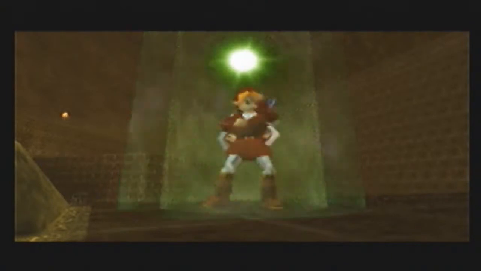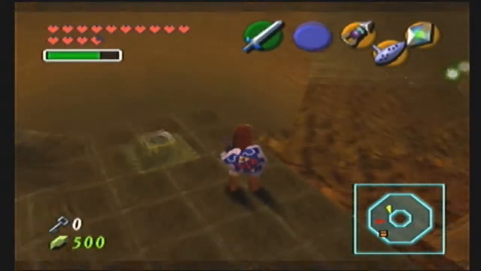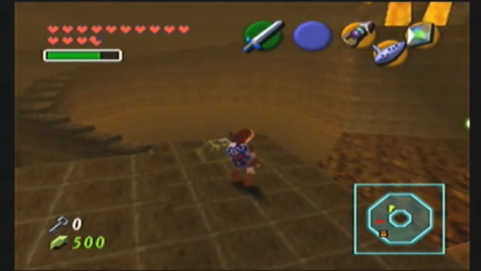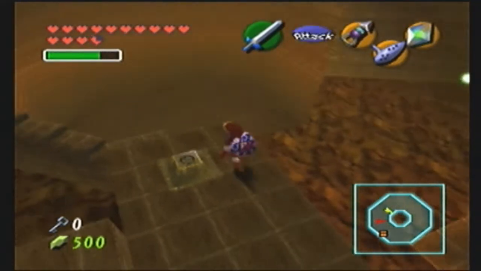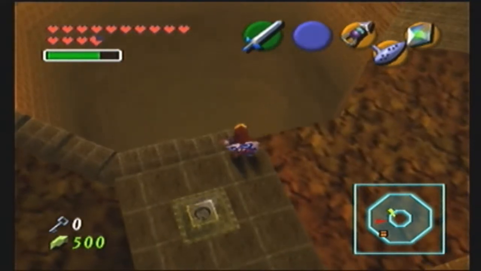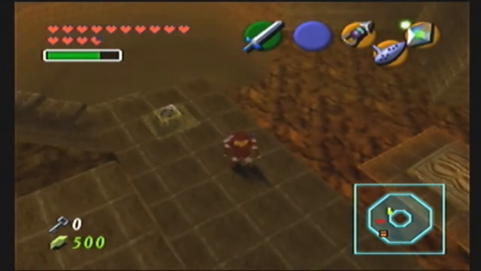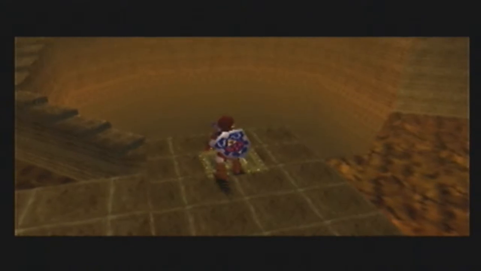If they are, you could use them as a checkpoint, by warping out of a dungeon and warping back in after loading a game. But yeah, we want to make a save point here, because if we fall down, we're going to go all the way back down to the room with the Lizalfos. Basically the boss room. And that will be bad, considering that this is actually the dungeon item of the game.